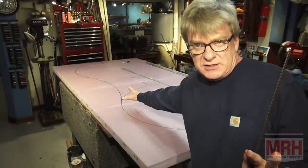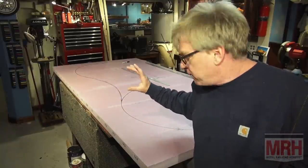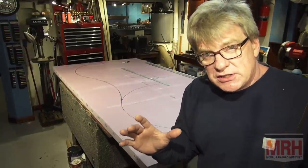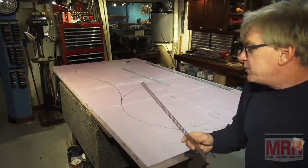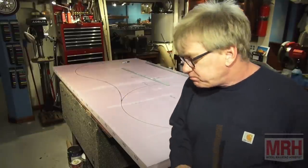For this segment of What's Neat, we're going to build an N-scale layout. So this is going to be an ongoing project as it snows outside and there's nothing better to do than to build something really cool. Now I want to build this layout so it'll fit on a simple sheet of foam, and that's a 4x8 sheet of 2-inch foam. We're going to double it and make it actually 4 inches thick for stability, wrap it in oak, and design it the way I traditionally do a lot of the layouts that you see me build on What's Neat.